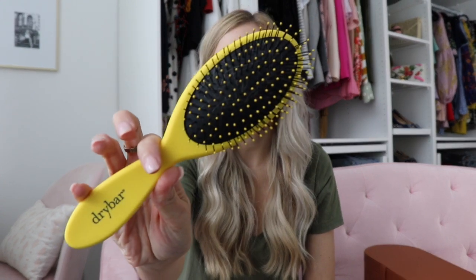I only have three more products to show you, and two of them are ones I use every time I fix my hair. The first is these little clips — I'll link the Drybar ones down below. I use them to clip up my hair when I'm drying or curling it. This style works best for me, especially because I have really thick hair; they actually hold it up and they're easy to use. And then of course my hairbrush — this is my Drybar one, best brush I've ever had. I think it's called the Lemon Drop. I get a new one every few months because I feel like I make brushes really gross, and when it gets to the point of no return, I just get a new one.